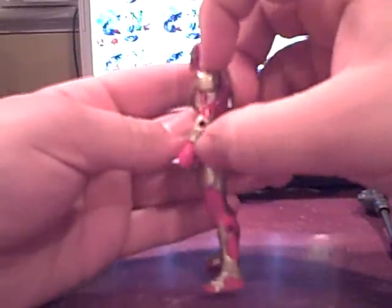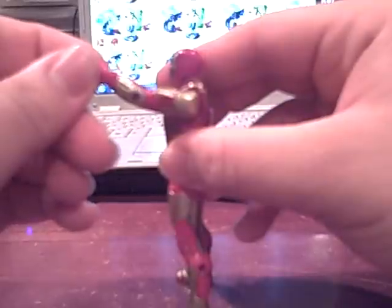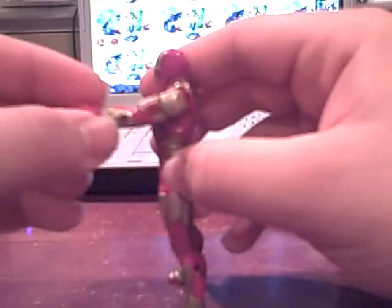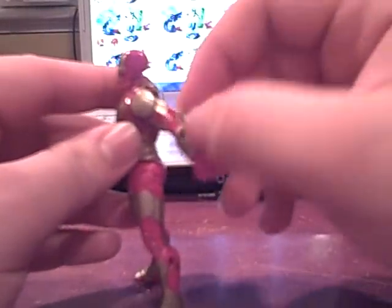And the arms are the other problem, because they're ratchet, so they lock into certain positions. And what I've noticed is that this figure is actually okay. The arm can go directly straight. But with some figures, you tend to get it like this or like this. And you can tell because your figure will have its arms perfectly to the side like this, while figures that can go perfectly straight actually have their arms slightly forward or back. You can't get that happy medium with them.